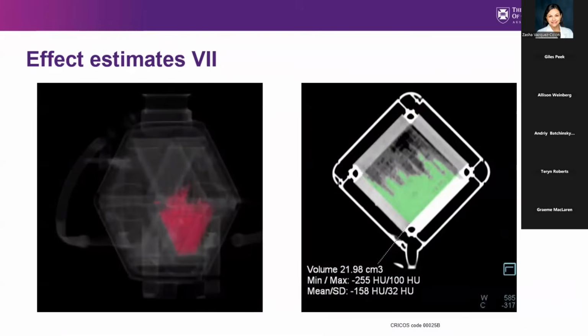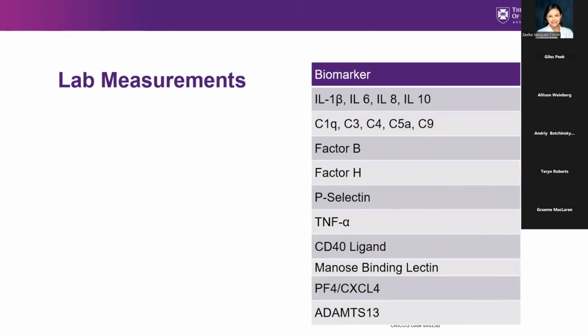We then, as I said to you, CT scanned the oxygenators at the end of the run. We had a standard operating protocol for how we would flush the oxygenator out at the end of the run to make sure all the blood went out. We flushed it with a low gravity flush, so the clot wouldn't be flushed out. And then we put it through a CT scanner, and a radiographer actually defined the clots for us. You can see here the 3D model, and here the measurement of the clot. And there was no difference in the median clot size between the two groups.